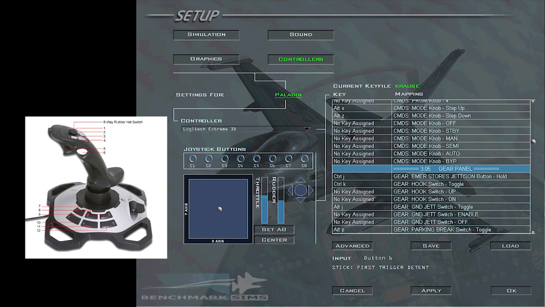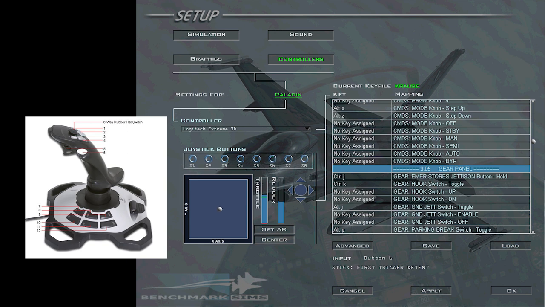Another one you're going to want to bind, though, is a first trigger detent. So, in reality, if you want to lase a target, you use the trigger, but you only use the first stage of the trigger, which is the first trigger detent. So basically, as you pull down on the trigger, it sort of passes a threshold, and then it would turn into guns. But if you just wanted to lase, like using the targeting pod, you would just pull down the first trigger detent. So because of that, we're going to bind first trigger detent specifically to manually lase with our targeting pod.